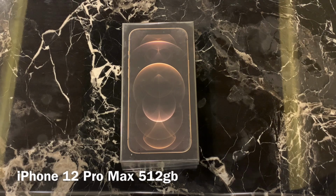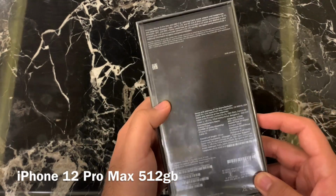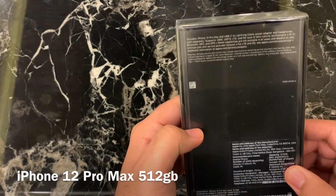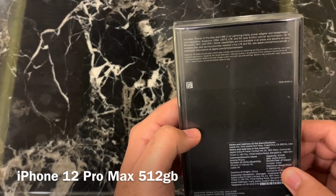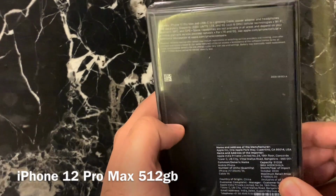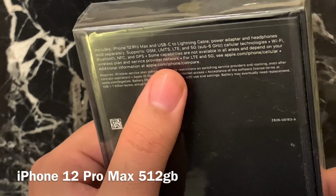Guys, today I'll be unboxing the all new iPhone 12 Pro Max 512 GB. So here we have the box. As you can see, 6.7 inches, too big from the earlier model, and it doesn't get the fast 20-watt adapter. And the cable we get is a USB Type-C to Lightning cable.